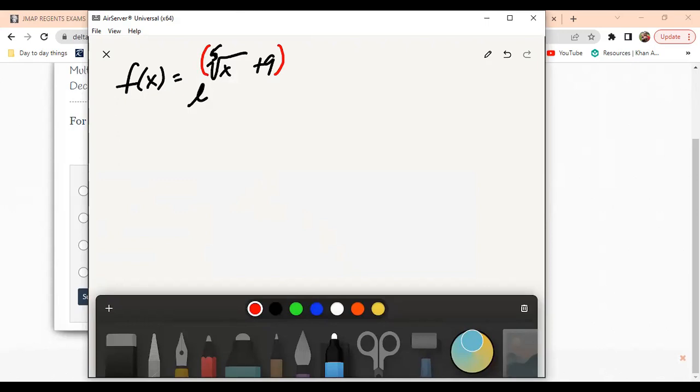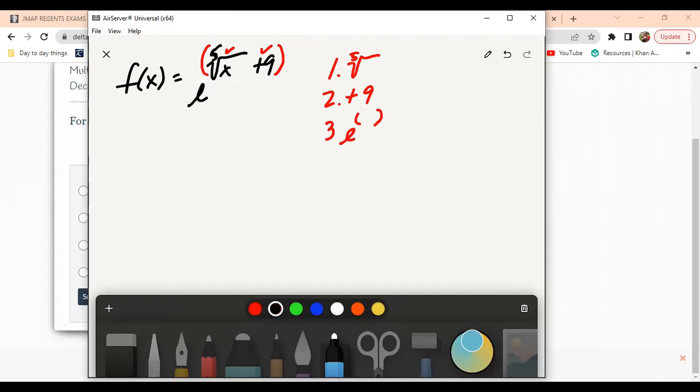All right, so if I'm doing PEMDAS, the very first thing that I'm doing is this fifth root. So I'm taking the fifth root of x. I'm doing that first. The second thing that I'm doing is I'm adding 9 to that fifth root. And then the last thing that I'm doing is I'm raising it to the base e. Okay, so that's an exponential.